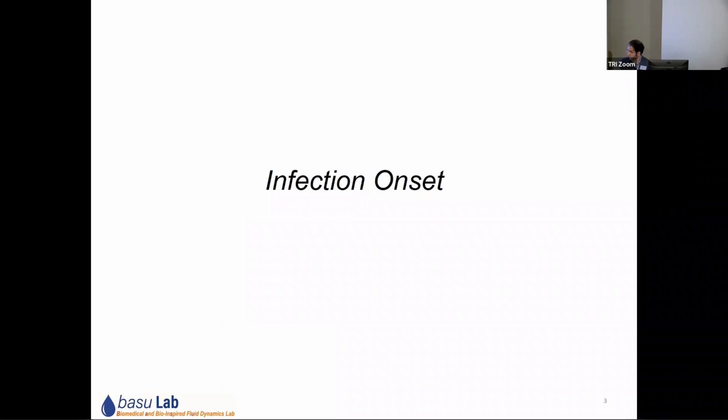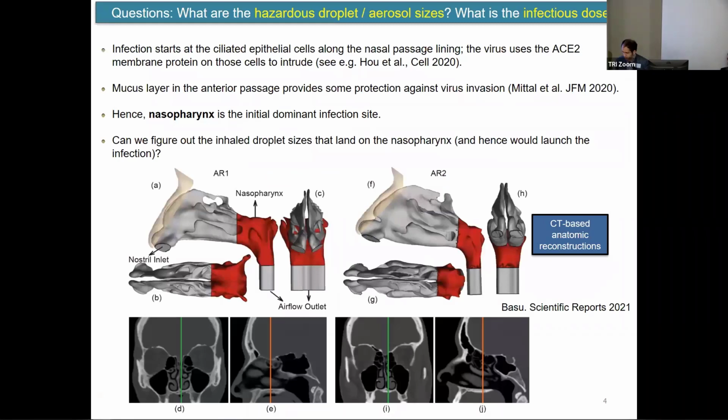Okay, so the first part of the talk is on the mechanics of infection onset. The work that I'm going to show today started in 2020. We used SARS-CoV-2 transmission as an example, but as I hope you will see, the modeling framework could be extended to other airborne pathogens as well. Hopefully the data that we have obtained or the modeling framework could be used in future to explain future pandemics. Okay, so before we go into the modeling, let's look at what we know about the biological mechanism of the infection onset process for SARS-CoV-2.